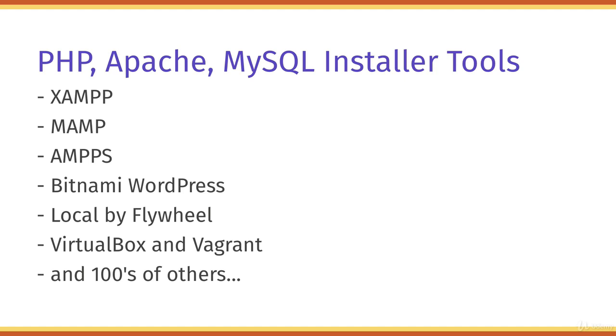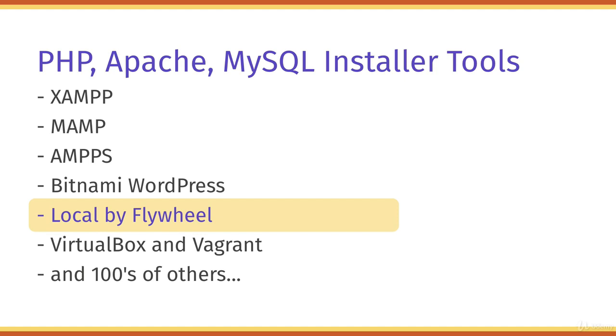Now, if you've dabbled with WordPress development in the past, you might already have one of these tools installed on your computer. If that's the case, you can keep using it. You do not need to install another one. But if you're brand new, I don't want you to feel overwhelmed with all of these choices. So right now, why don't we install Local by Flywheel together, step by step.